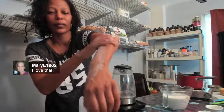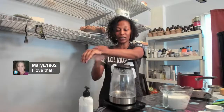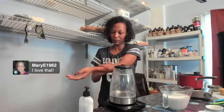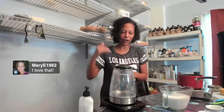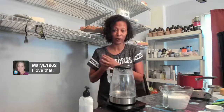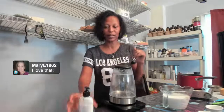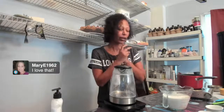Right there. Now, the one that we're making today is thicker because I used less water. So that's pretty much the secret ingredient for making a thicker lotion or a thinner lotion. If you want it thicker, you're going to decrease the amount of water content that you put in there. But you can't decrease it too much, because if it's too thick, it won't come out in a pump jar the way that you need it to. So that's what we have going on.